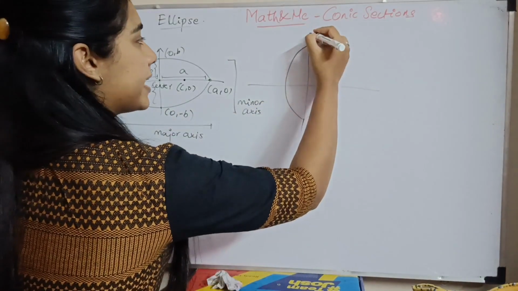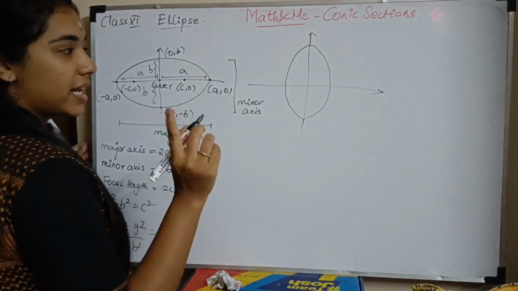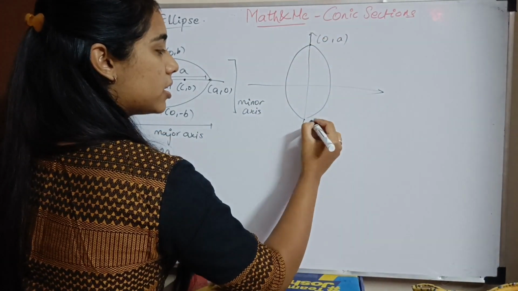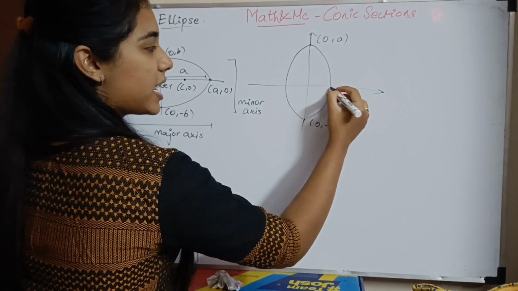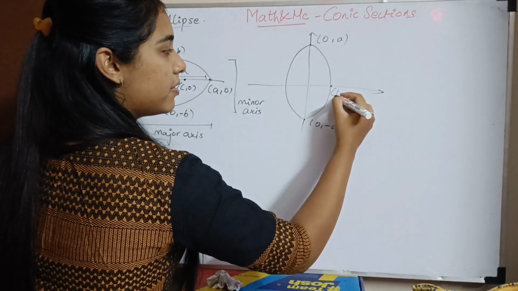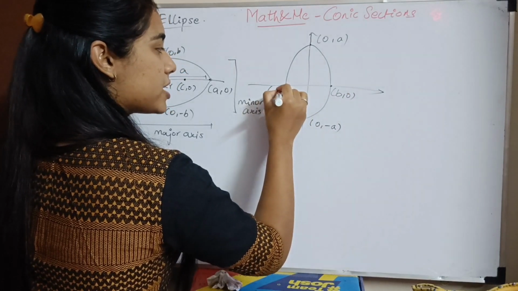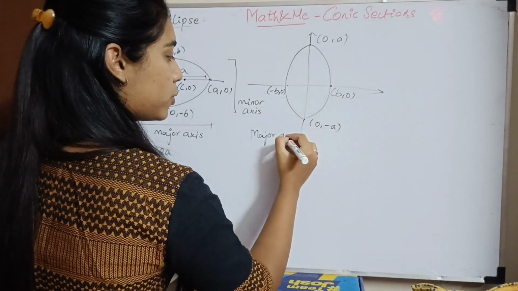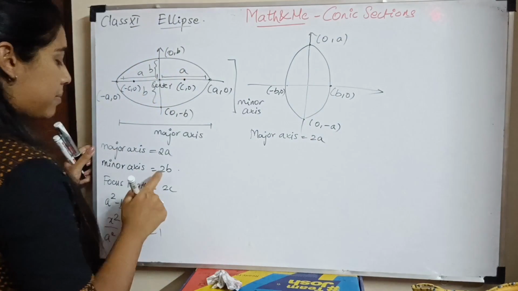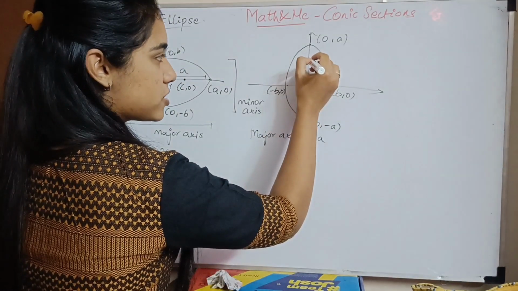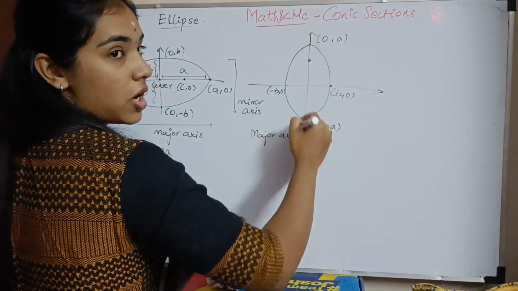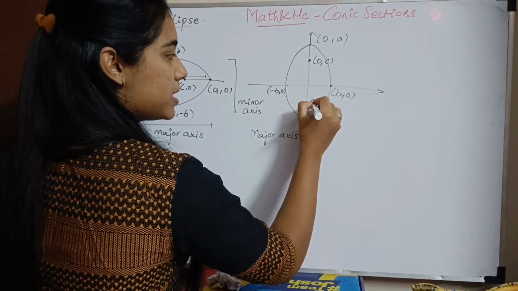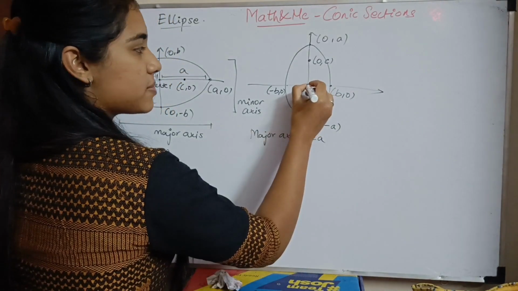Similarly here, this is my y-axis and this is my x-axis. Always on the major axis the coordinates are a. So here it will be 0, a. Here it will be 0, minus a. And the minor axis will always have the coordinates of b. So I'll have b, 0 and minus b, 0. Major axis is again 2a. Okay, that won't change. Minor axis is 2b and my focus now lies on the major axis. Major axis is the one which is longer. So this is my major axis and now this will be my focus. So in that it will be 0, minus c. And this is my center point.